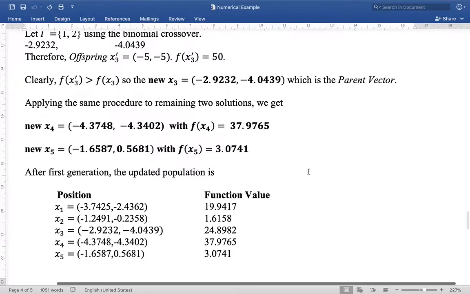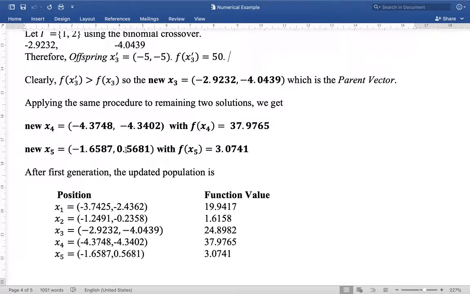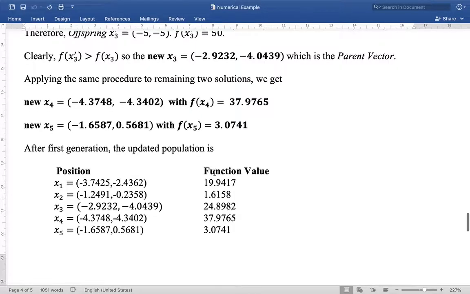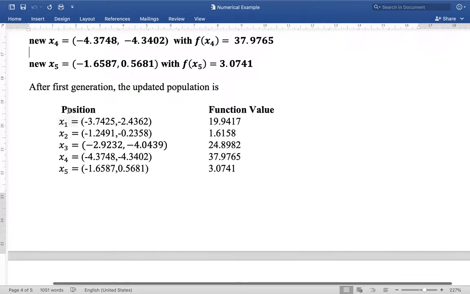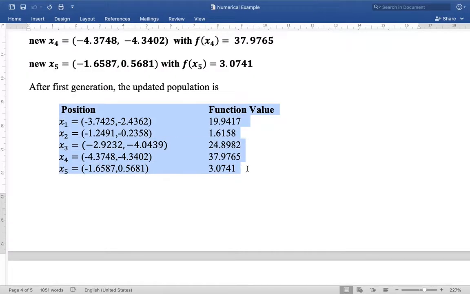Now the same procedure will be applied to the remaining two solutions x4 and x5 with this function value and this function value, and after applying the same process, this is the updated population after the first generation. So these are the updated solutions and these are the updated function values.